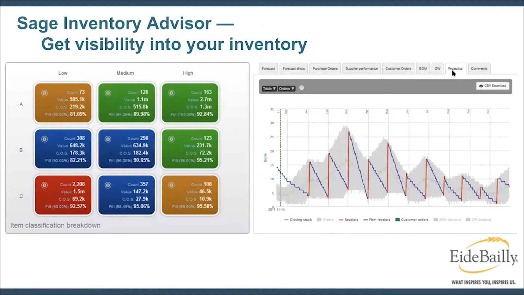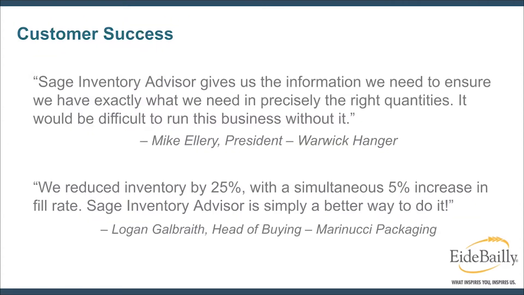The last thing to show is a projection tab that looks at my forecast and understands my mins and maxes over time. I can see some seasonality built into this item, so the algorithms that predict future demand understand that. I can see exactly when I'm buying, when product is received, how it depletes over time, and that I'm staying between those gray bands — my min and max levels for this item in this warehouse. I can even produce a table or report out of that data and send it to my supplier, saying 'here's what I'm going to be buying from you over the next year and when I'll be placing those purchase orders.' Just a ton of information at your fingertips, rapidly deployed, very low cost — really almost a no-brainer for most inventory businesses.